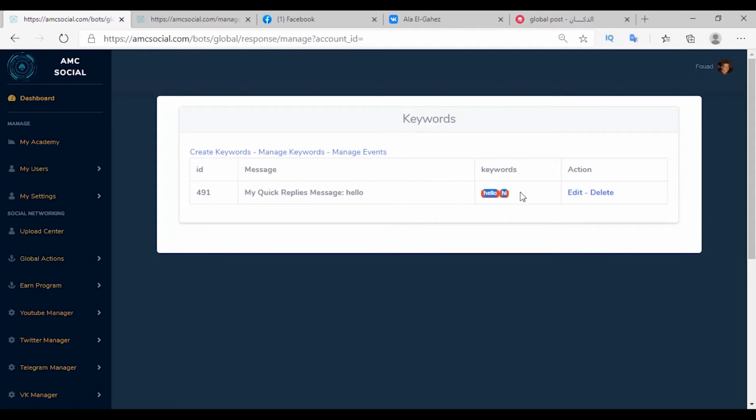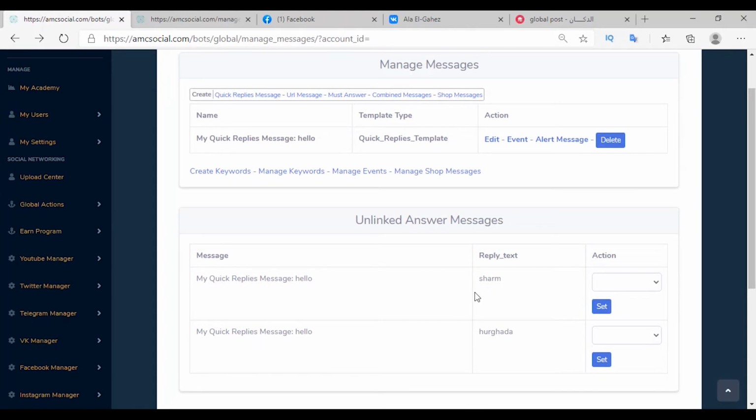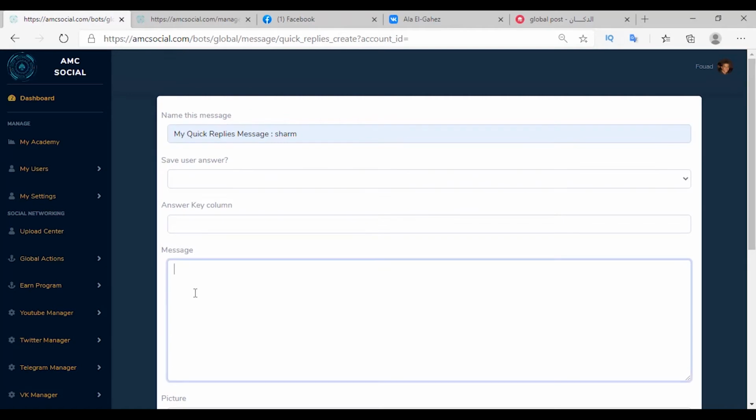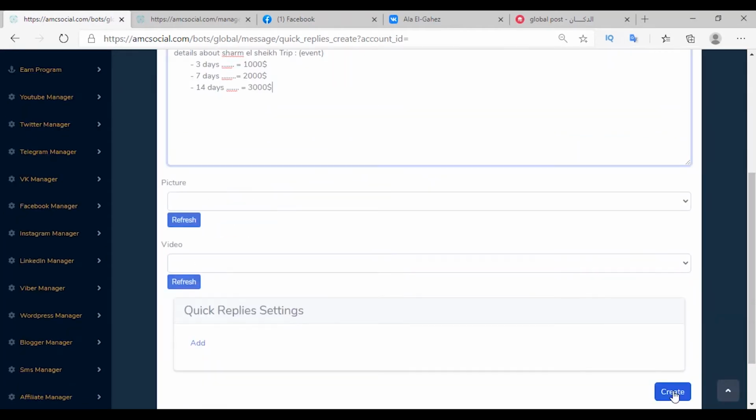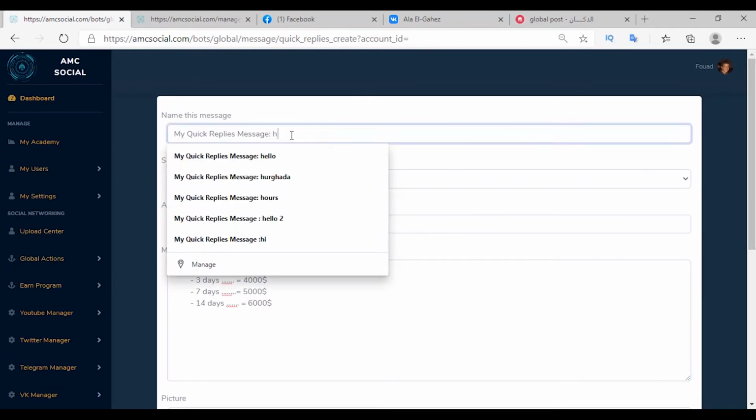After creating the first quick reply that contains a welcome message with two buttons, when the customer chats to the bot and presses one of them, the details will appear, but we must first add these details. Add a quick reply for the Sharm el-Sheikh button and another for Hurghada. Start with a quick reply for Sharm el-Sheikh, write the content for the message and click create. Also for Hurghada, write the content and press create.